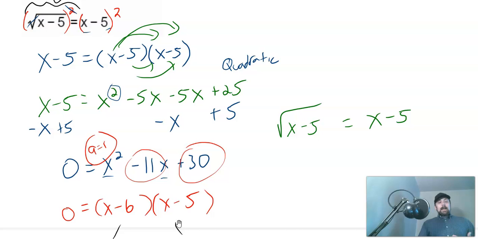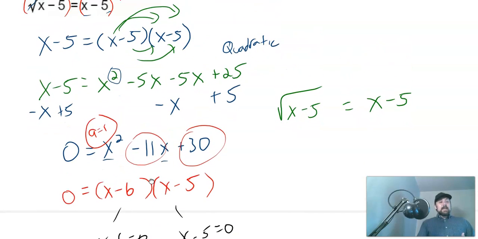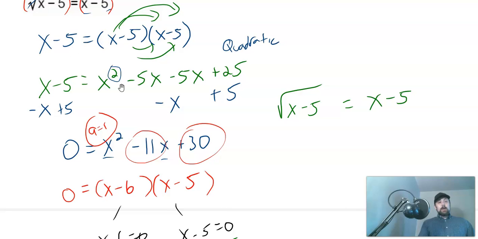So what I can tell you about these answers is that they definitely are solutions to this equation right here, whichever one you want to look at, because this equation didn't have any particular limitations. So any answers we're getting definitely work here, but it's questionable as to whether it actually works in the original equation because of that slight difference between these two. So I hope I explained that adequately.